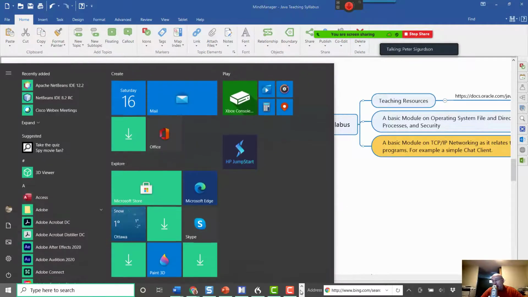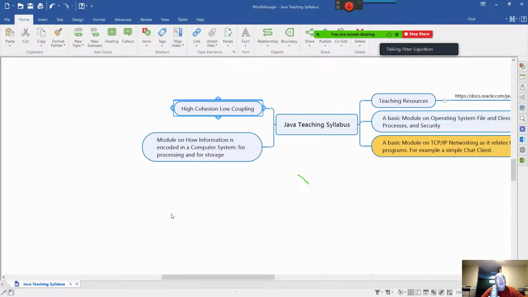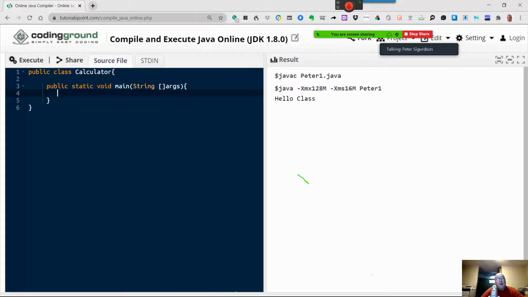So we have about another half an hour, so let's jump in there and do a few good examples. So I want to make a calculator. The only thing I ever want my main method to do is call other methods. I don't want to do any work in my main method except use it as a little checklist of calling other methods.